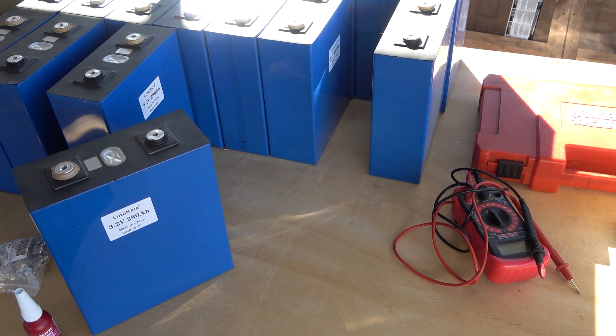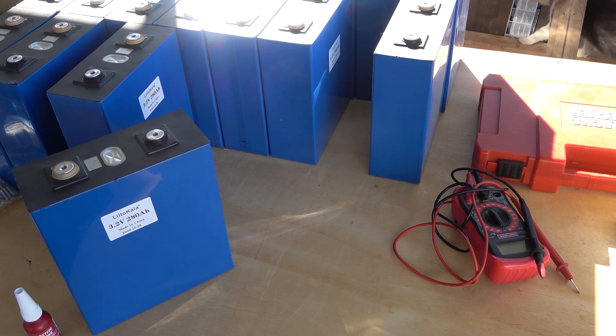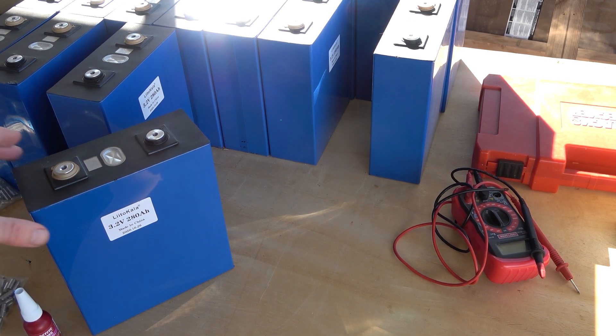They used two different battery technologies: one was lead acid and the other was nickel metal hydride. Neither one of those is really energy dense enough. I saw an interview recently with JB Straubel, one of the founders at Tesla. It was Tom Gage who was responsible for the T-zero transition over to lithium batteries, but JB was there too and he made a comment that the lead acid, nickel metal hydride, and nickel cadmium batteries just weren't energy dense enough to really make for a true modern electric vehicle in terms of the expected capabilities the average consumer might have.